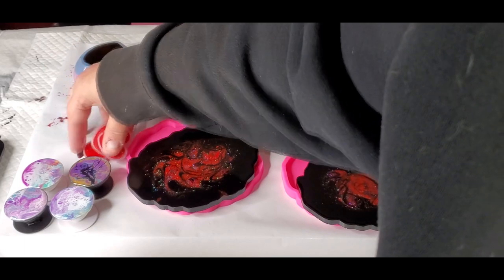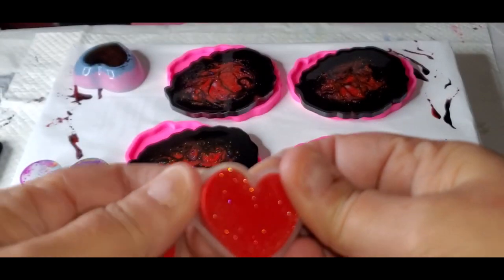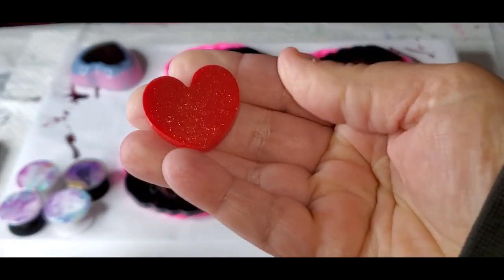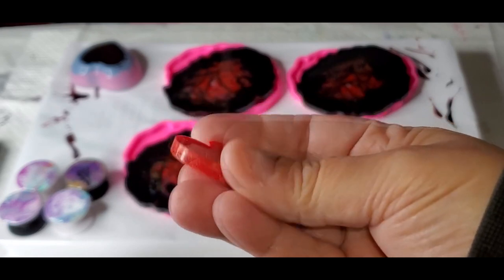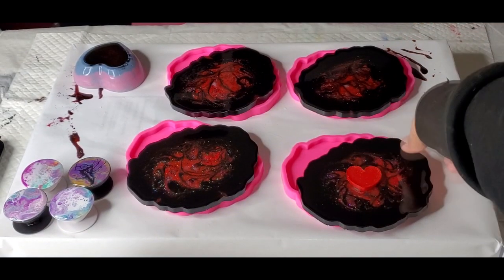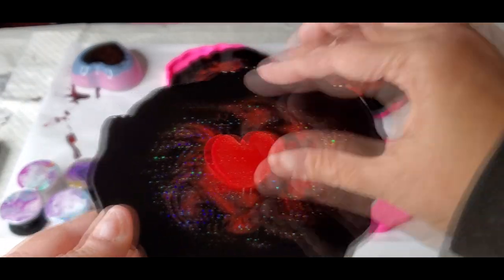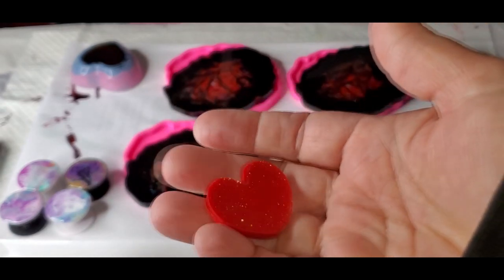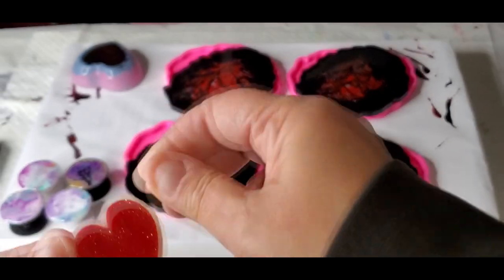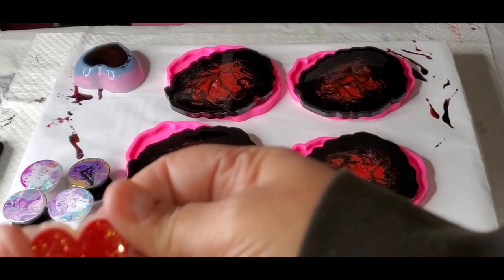So, those are them. These are just some little hearts I made from the red that I used. But I'll just put them in my little embellishment box. And then I can use these in a coaster or something. If I redo another coaster like this, I could put that at the bottom like I did with the other coasters. So it's always good to have, you know, when you never waste your resin, never let it just sit there. Do something with it. So, I mean, it's always good to have little molds around.